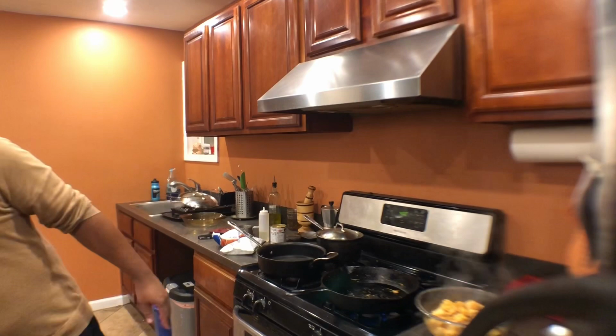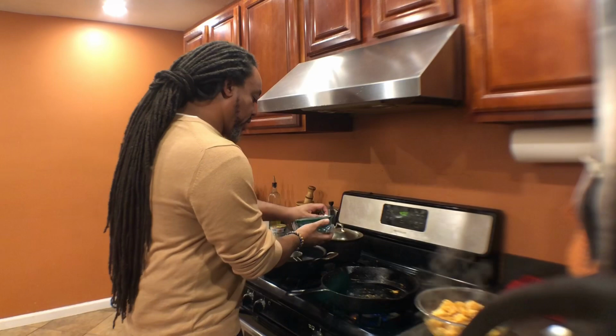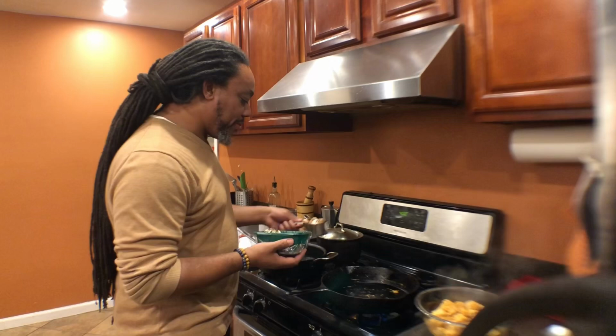And I've got some mushrooms. I'm trying my best here. So this is a package of mushrooms, and I'm gonna show you how many mushrooms is what. So these are pre-sliced baby portobello mushrooms, and that's 1 cup.